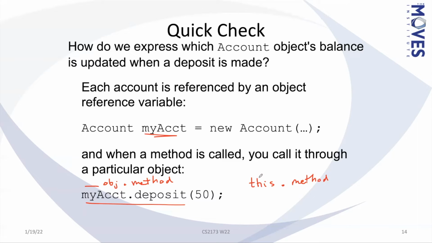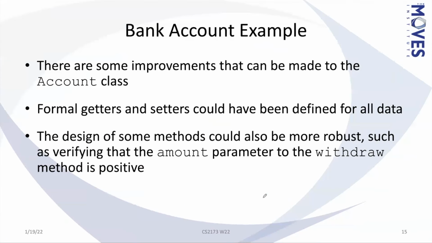Okay, however, just to save a little bit of typing, we can leave that off. That is optional. Now, there are a lot of improvements that need to be made. Well, one is you don't want to have setters. I would disagree with that, but you do want to have getters. So I want to get the account number and get the name. That would be something that I would add.